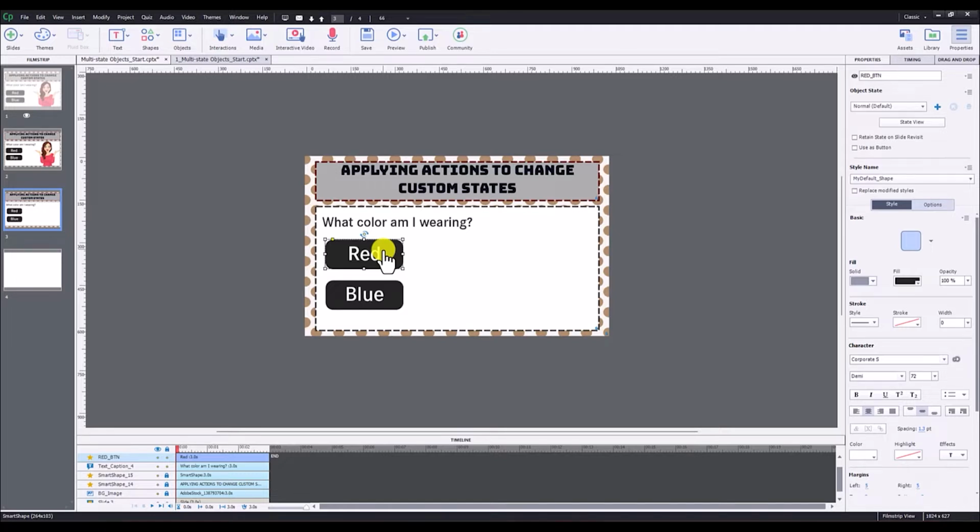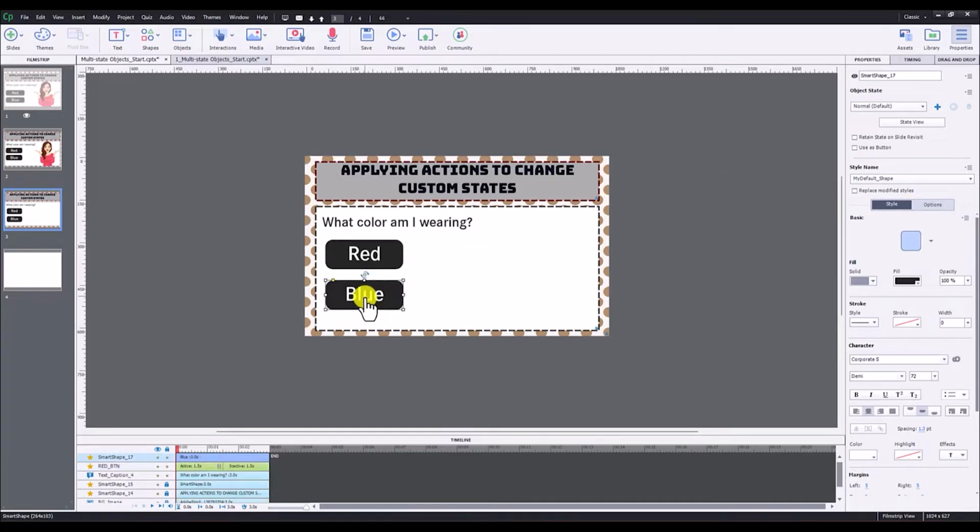But because we're going to be using these shapes as buttons, the first thing you really want to do is check this box that says use as button. So I'm going to check that box, and that effectively makes this an interactive object. And you'll notice that we have this new tab called Actions. With interactive objects, you can define what action should take place when a learner interacts with that object. That's why they're called interactive objects.